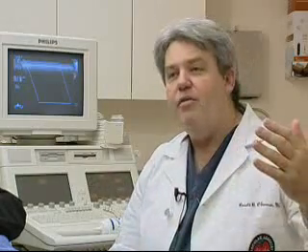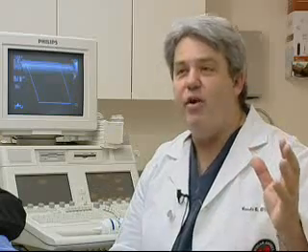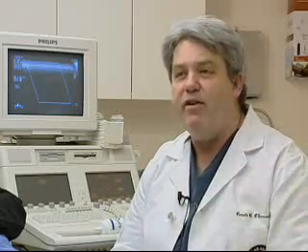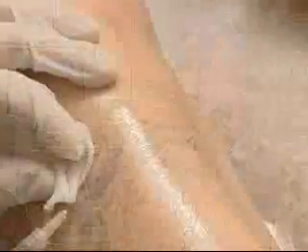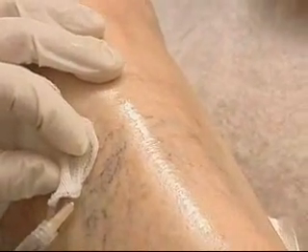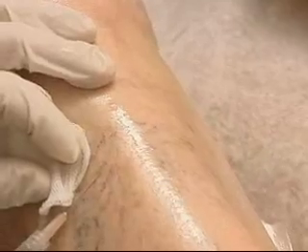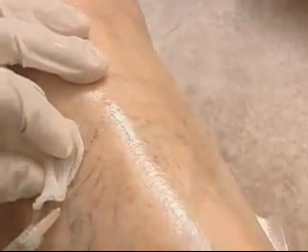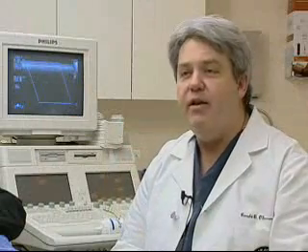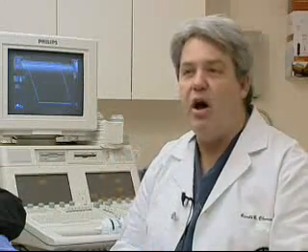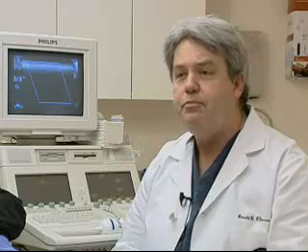At the least severe end of the spectrum, where we have spider veins or reticular veins, veins just under the surface, those are treated with injection of a sclerosing solution that can close off the vein so it's no longer visible, and occasionally in combination with a skin laser device that can treat those veins again so that they're not visible anymore.